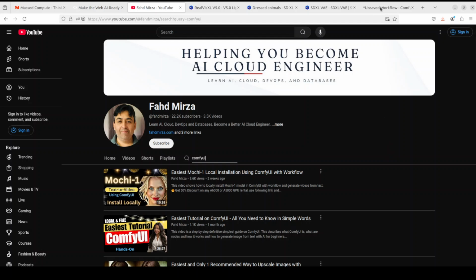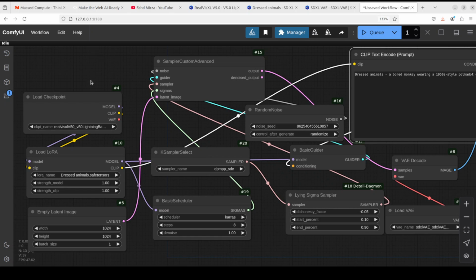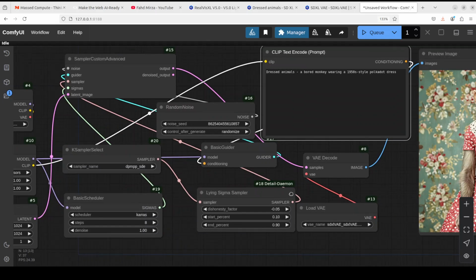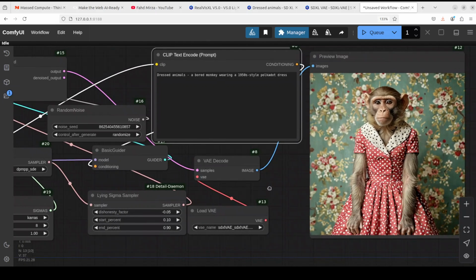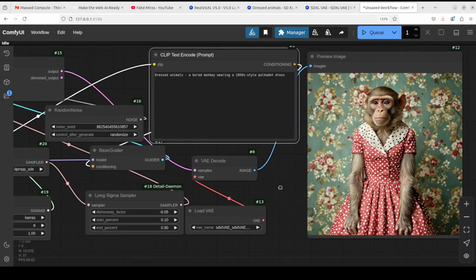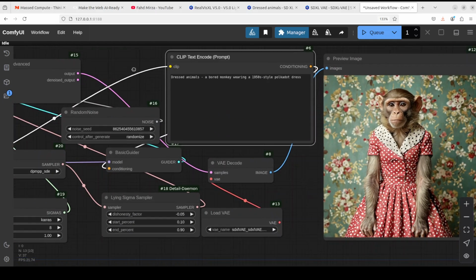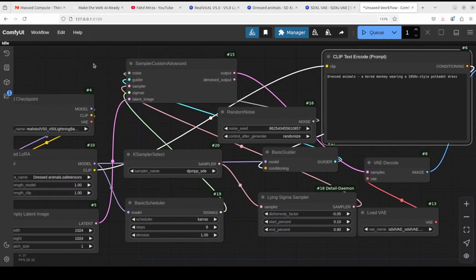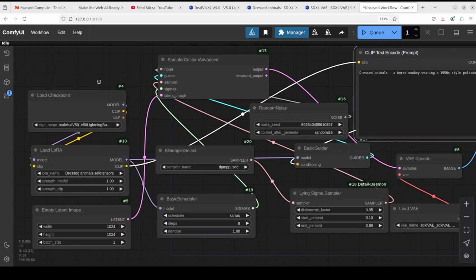ComfyUI is software which enables you to generate images from text, and this diagram, which looks a bit scary, is not if you have already watched that video. These are simply nodes which enable us to generate an image from a text prompt and also from images, but we will be focusing on text to image, and once we are done, we will be generating an image like this. And don't worry, I will also be sharing the workflow with you if you like. So for now, focus on what exactly is happening here. This is all running locally. So first step, let's see how we can get the installation done.